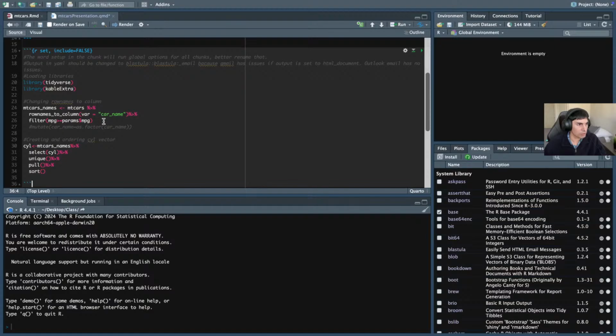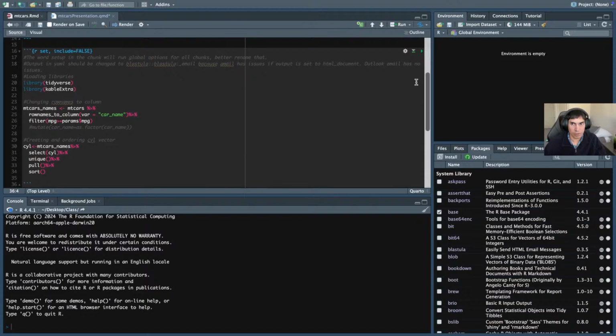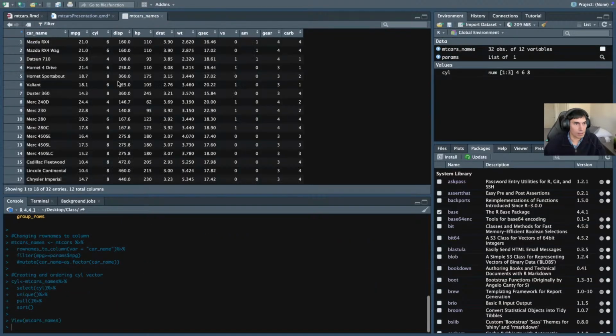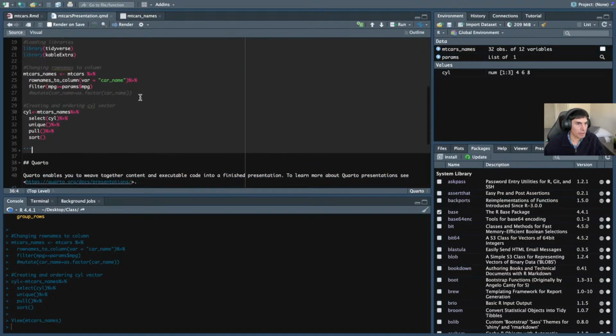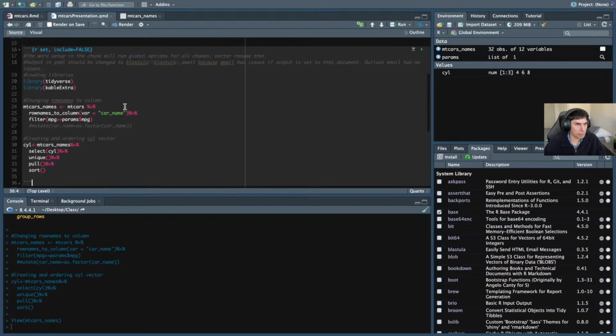Let's see if we need to do something. Filter mpg. Great. Row names to column, car name, the cars. I think we're good. So if we run this, we should probably get, yeah, okay. Let's save this. So I think that's it for here. If we need to do some other change, we'll come in and do it.